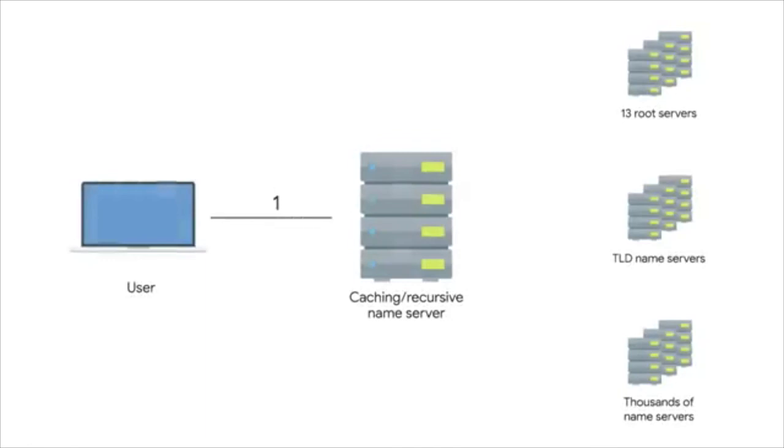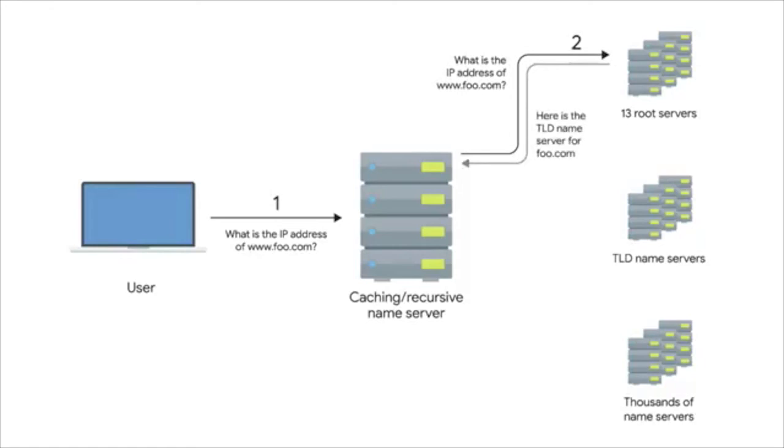Now, let's check out how this would look with UDP. Spoiler alert, it doesn't take as many packets. The original computer sends a UDP packet to its local name server on port 53, asking for the IP for foo.com. That's 1 packet. The local name server acts as a recursive server and sends a UDP packet to the root server, which sends a response containing the proper TLD name server. That's 3 packets. The recursive name server sends a packet to the TLD server and receives back a response containing the correct authoritative server. We're now at 5 packets.